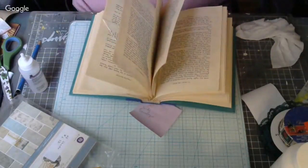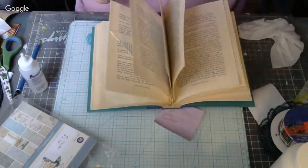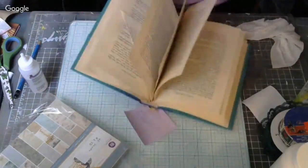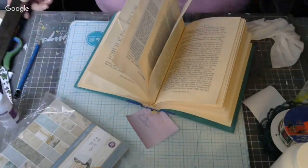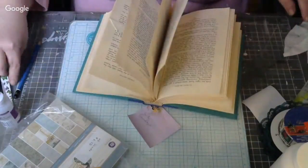Now, for your 6x6 paper pad, Marina, here's what I did. You were watching the Tuesday Live, right? I did a steno book. I altered a steno book. I just cut the end of it off. Let me go back to me again. Okay, so this one here is also 5.5 by 8.5. I think that's the standard size. Okay, so none of these would work. I see how you did it, but isn't that one a 6x6 book though?